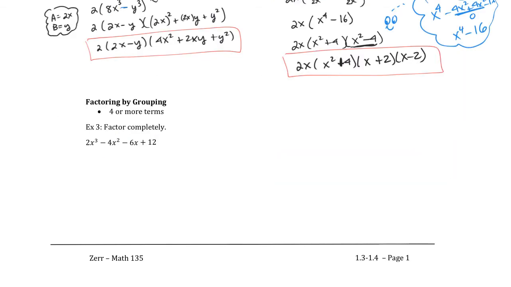All right, and now factoring by grouping, those are the ones where you just separate this into little groups and then just ignore everything else and factor 2x cubed minus 4x. Well, both of them are even. There's enough x's for me to factor out an x squared. Okay, so what I'm left with is x minus 2.